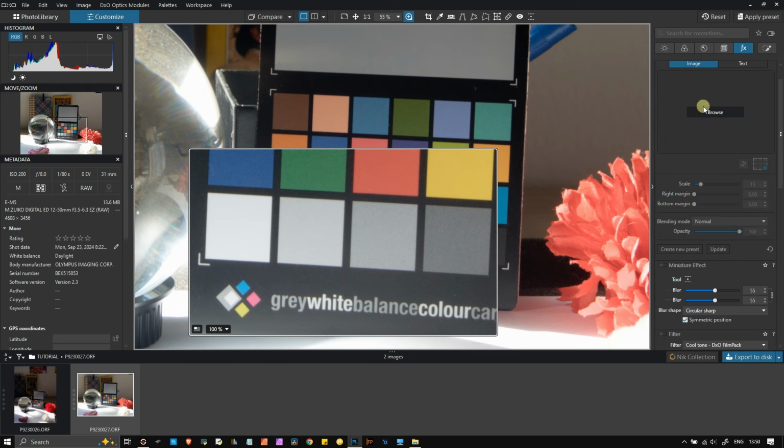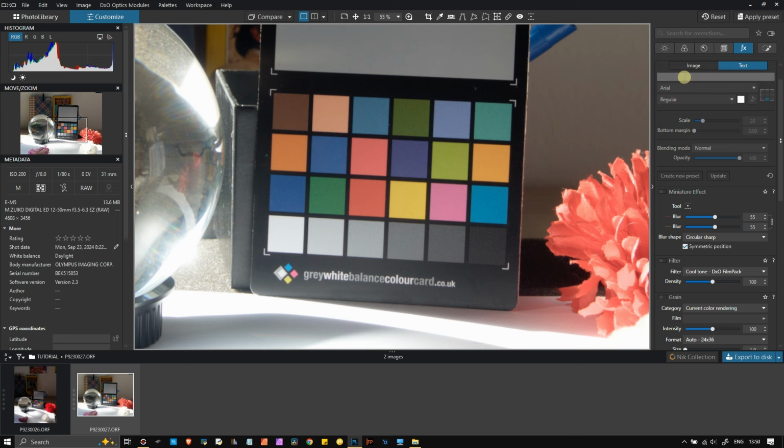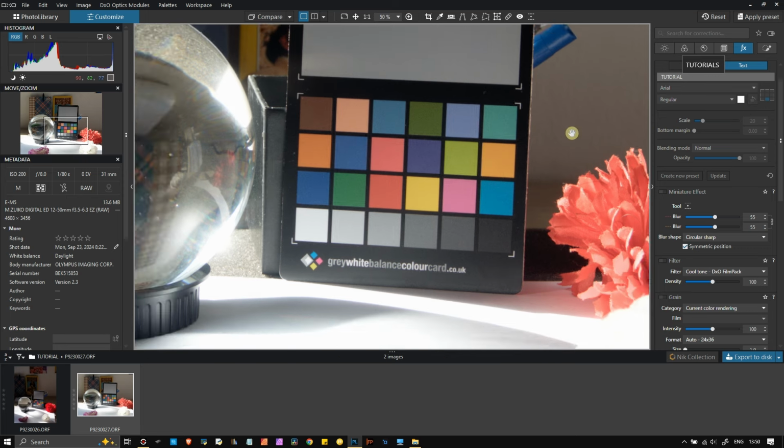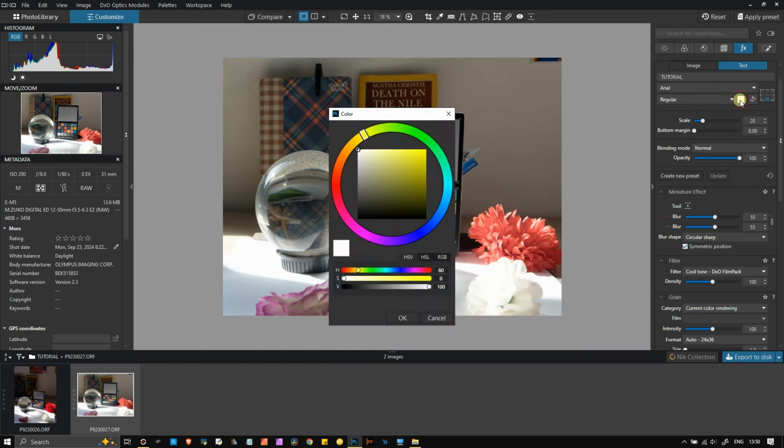You can either use an image or you can use a text. Let's say tutorial. And color, probably red.